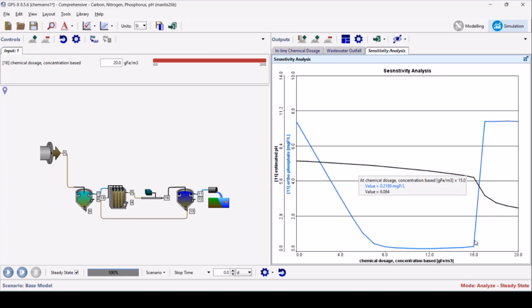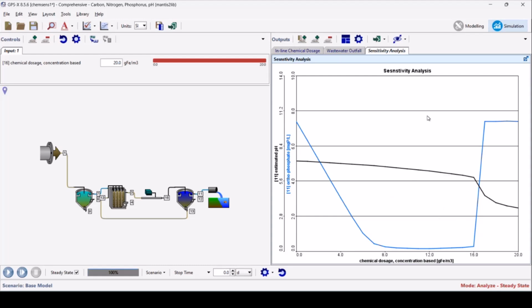And at that point, it's moved past the solubility. It's now basically saying it can't form the solids anymore to help remove the phosphorus. So therefore, the phosphorus goes back to being basically the same number we started with. It's now no longer precipitating out anything. So that's a really interesting aspect of this.